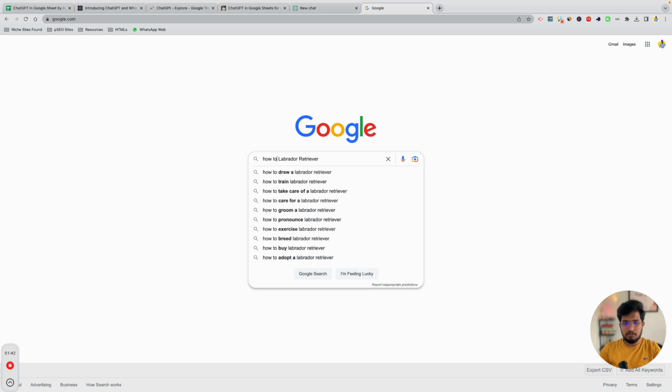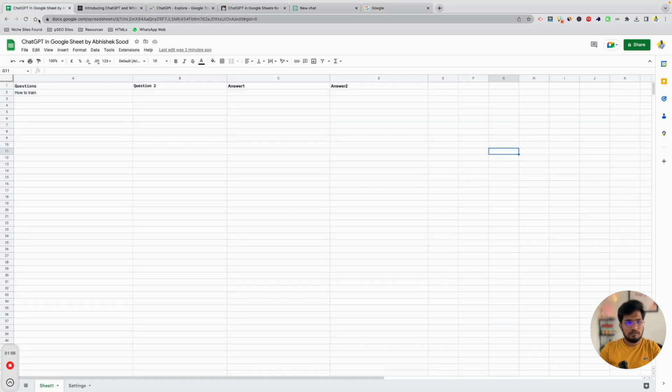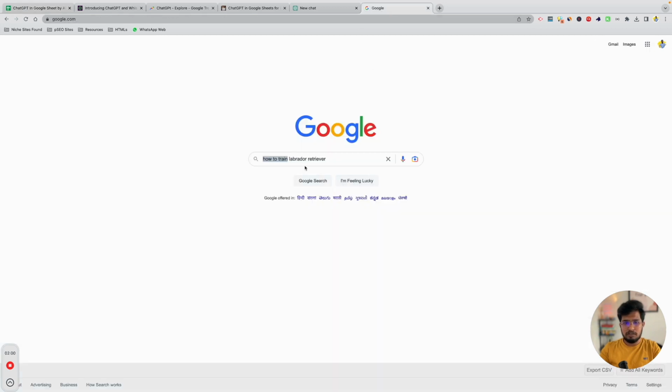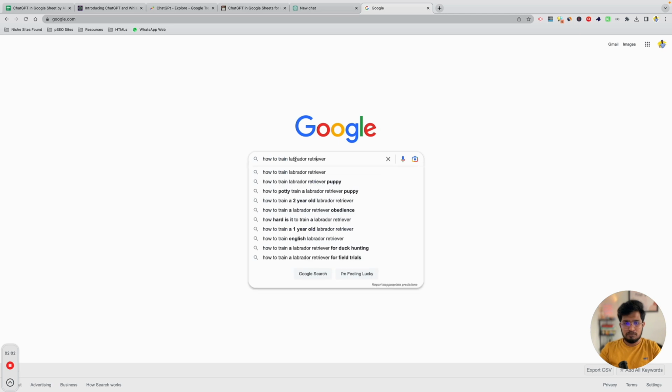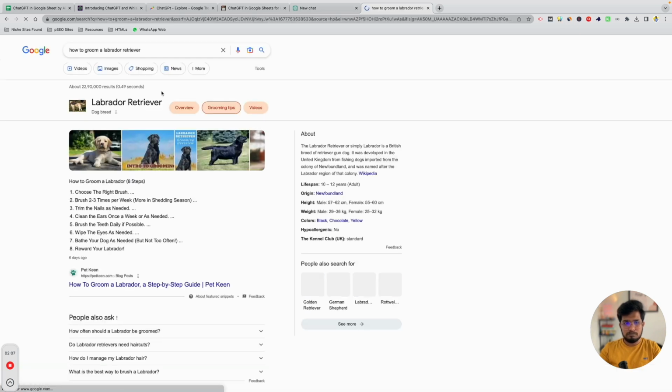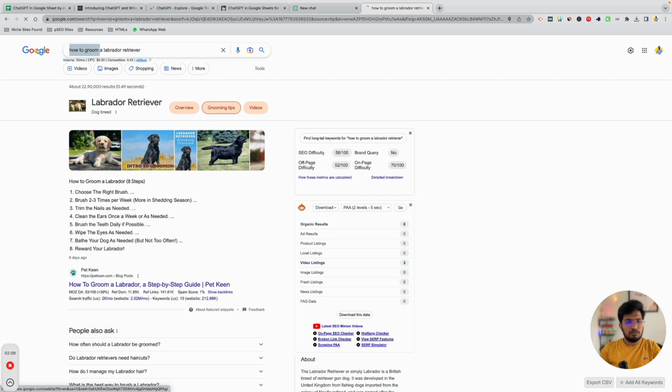Labrador: how to train, how to groom, how to breed, how to buy. So I'll pick two keywords from here: how to train, and I'll put it here. And I'll take one more question: how to groom.